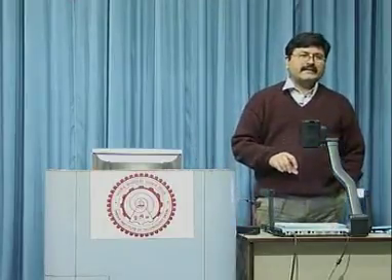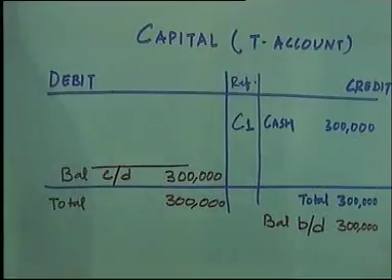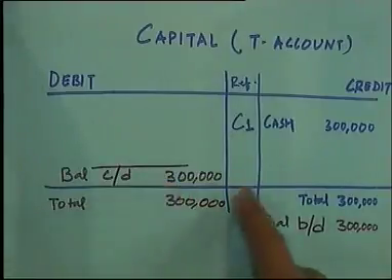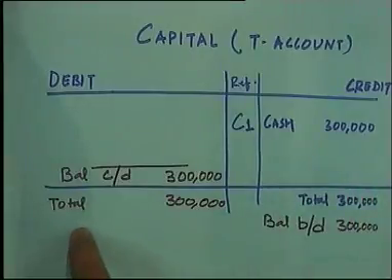So what we do here? We look at the debit side and the credit side. Whichever side is unbalanced, we try to add a balance carried down figure there, which is then brought down to the other side. For example, if the balance carried down is under debit side, balance brought down is under credit side. Had this balance carried down been under credit side, we would have brought balance brought down under debit side. We will see some more.